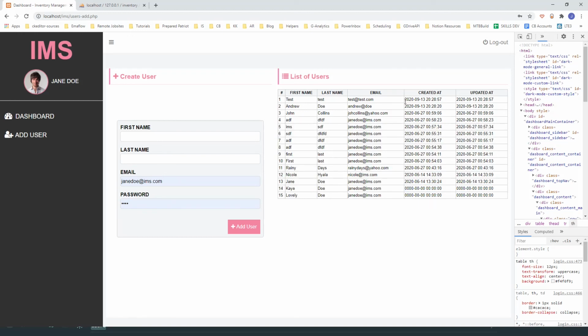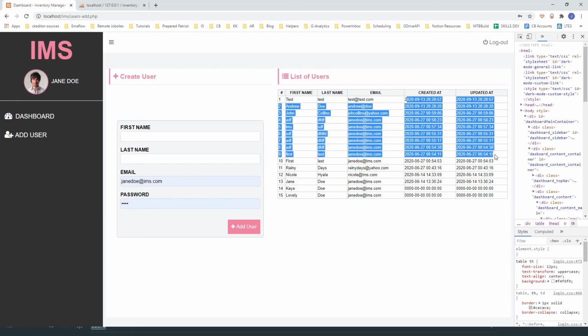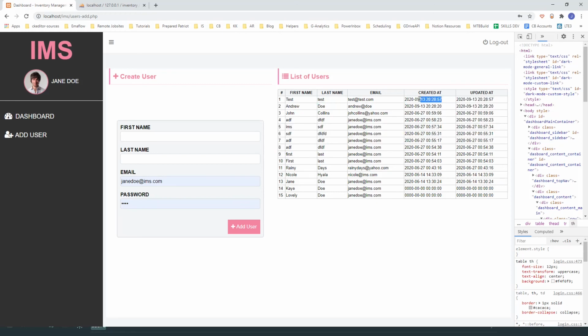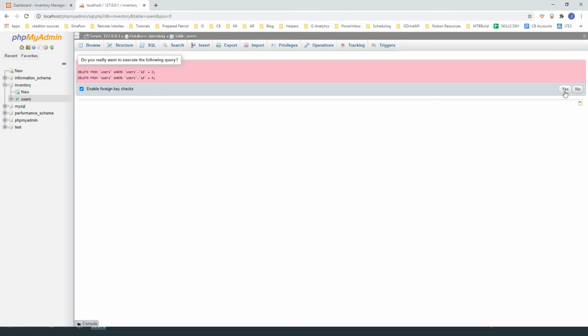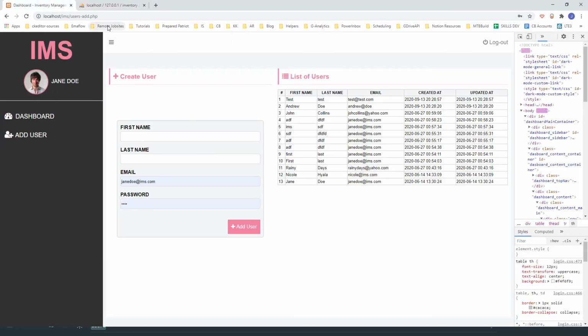However, let's try to make the table data easily readable by humans or by the users. And let's remove these two here, since they didn't have the right date format. This one, okay, lovely, and then delete that one. Refresh.